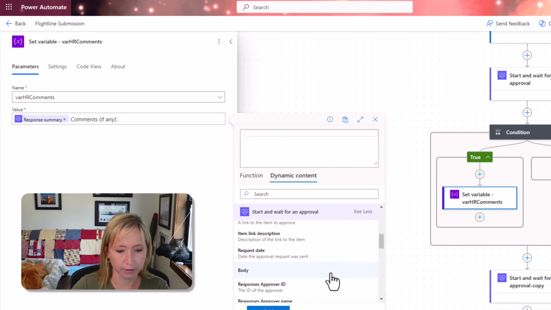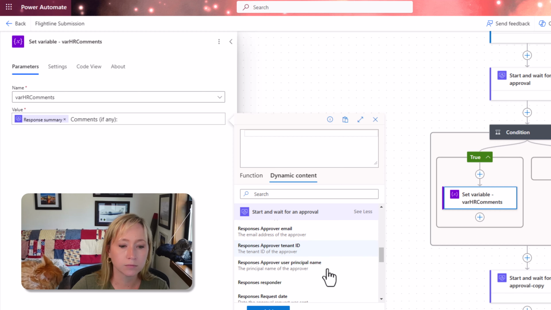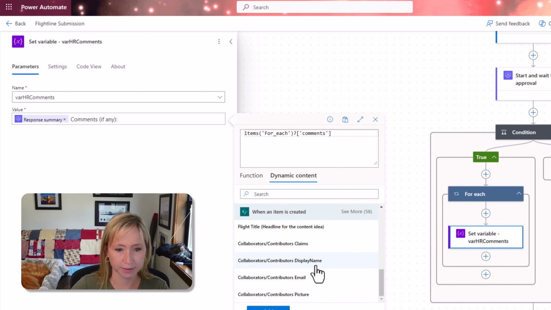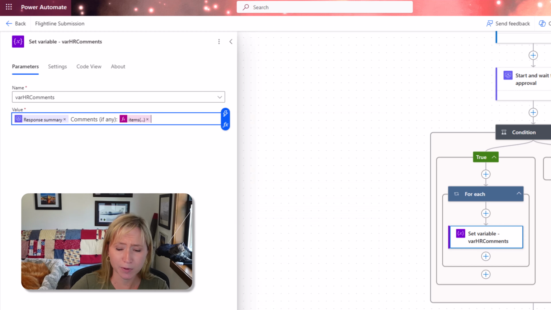And then we scroll down. Response comments. Now look what happened when I did that. Power Automate automatically put it in a for each loop for me, which is handy if we had multiple approvers. We don't here, but it's just what it does, so you just have to live with it.